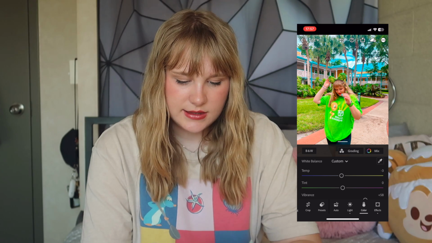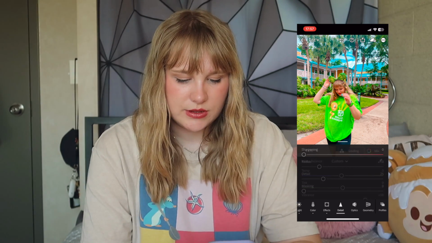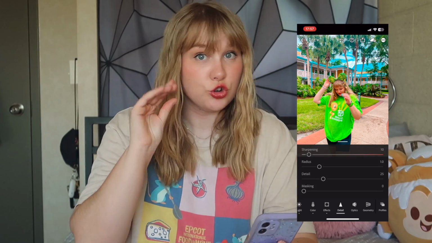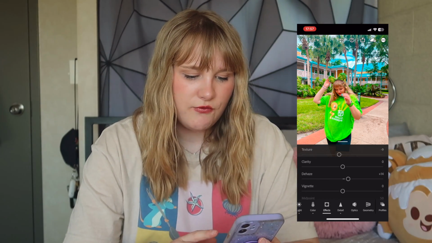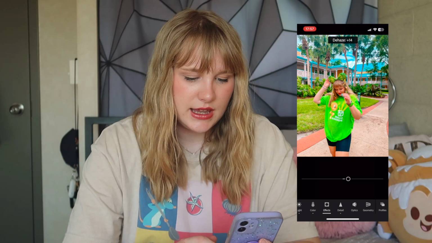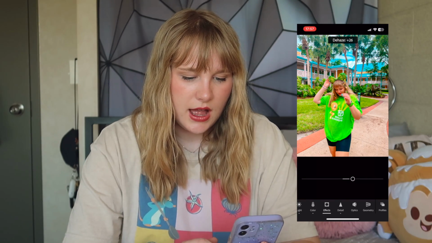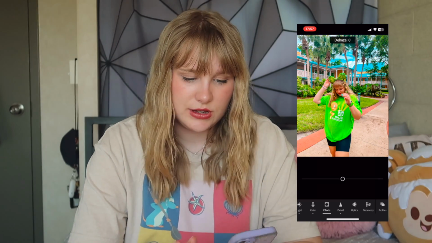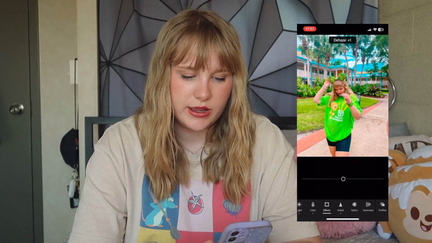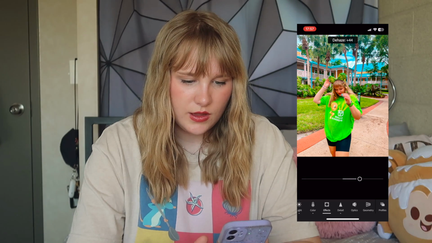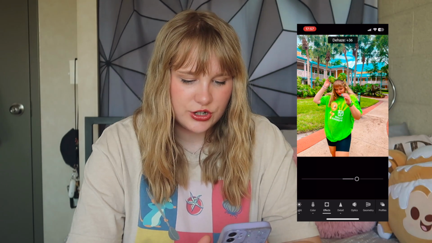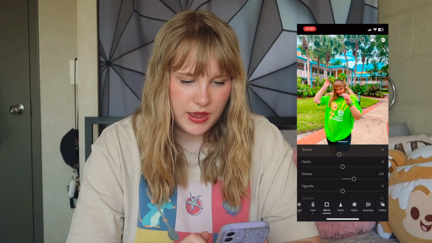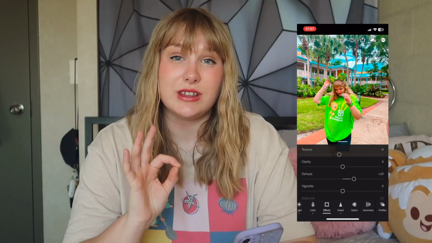Something I also sometimes like to play with is the detail. I'll turn up the sharpening a little bit if I want a more crisp photo. In the effects, I'll play with the dehaze a little bit. As you can see, when you turn it up, there's kind of more shadows, you could say. And when you turn it down, it turns super white. Recently I've been liking it turned up a little more. That's a little too much, but just turned up that little bit more, I think really adds to it.